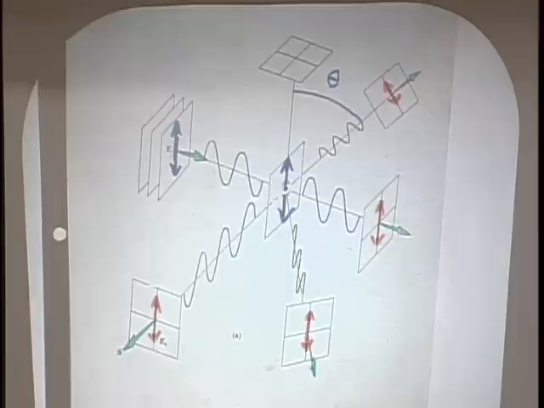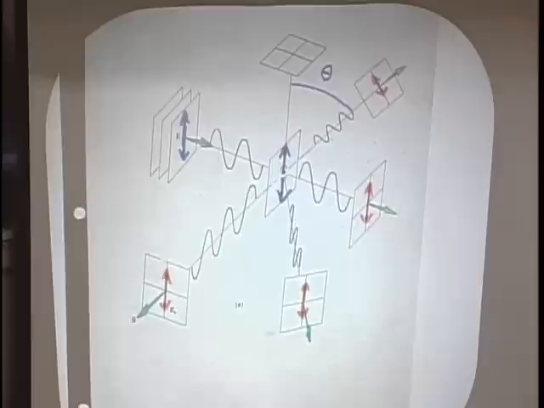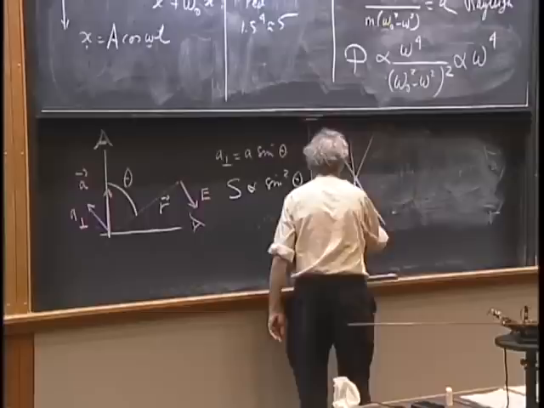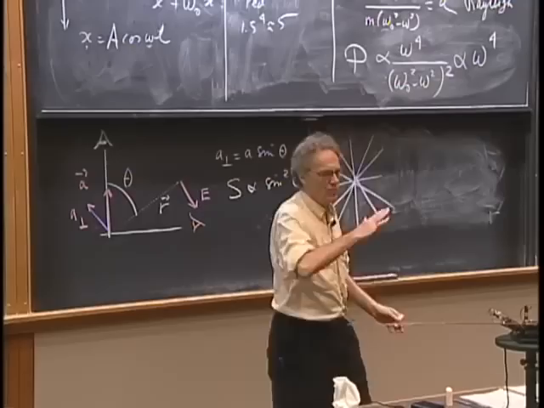Well, let us have a beam of unpolarized radiation that comes to you. Linearly polarized light comes to you. There it is. There's the next wave, and the next wave, and the next wave. We call that unpolarized light. So one comes in like this, the next one comes in like this. We call that unpolarized light.